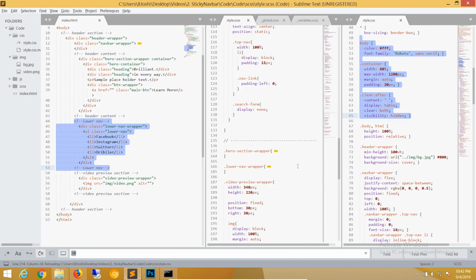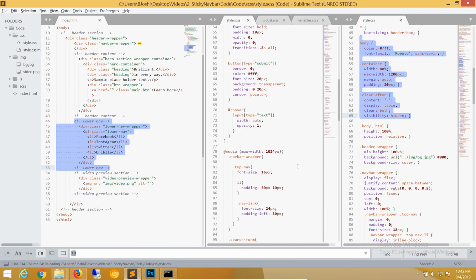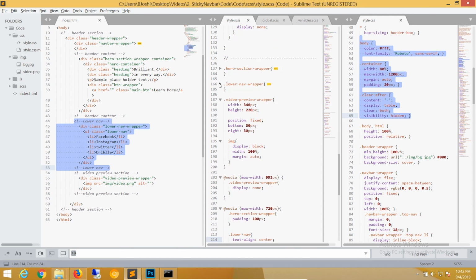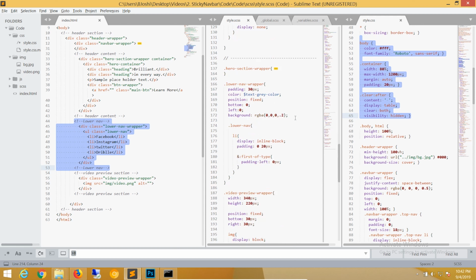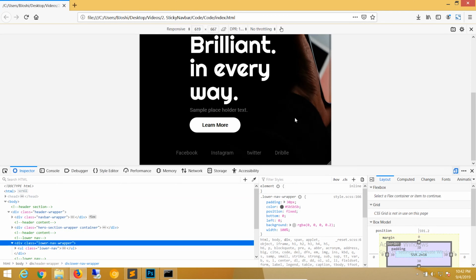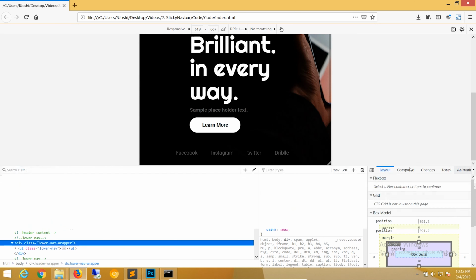I forgot to add width 100% to our lower nav. Let's make the lower nav width 100%. So now this is coming along nicely.